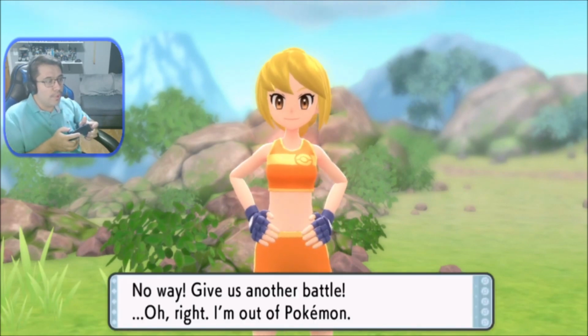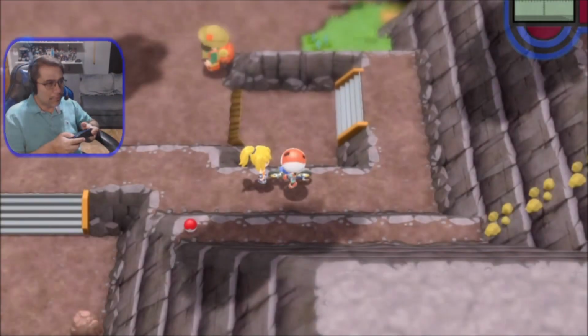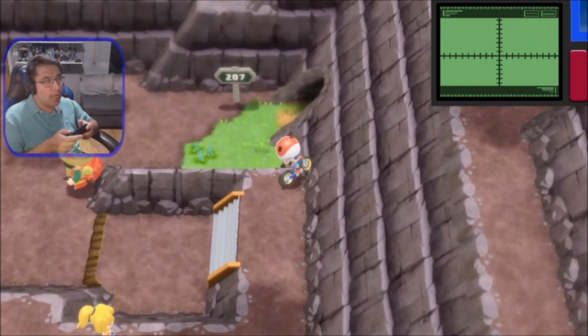No way. But give us another battle. Oh right, I'm out of Pokemon. 576. Nice. Okay, yep. I like the way you battle. So how do we get up there?